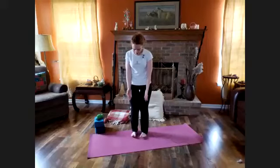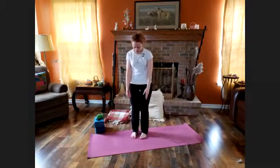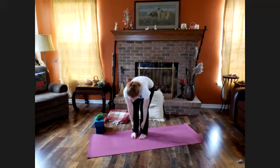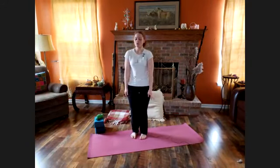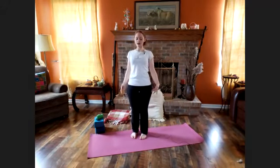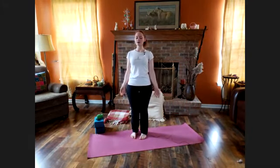Feet are going to be underneath our knees, lining the middle of the knees with the middle of the ankles. And the hip points lining up directly over that. Roll those shoulders back and down. Tailbone goes down. Roll them back again. Head is floating above the heart.